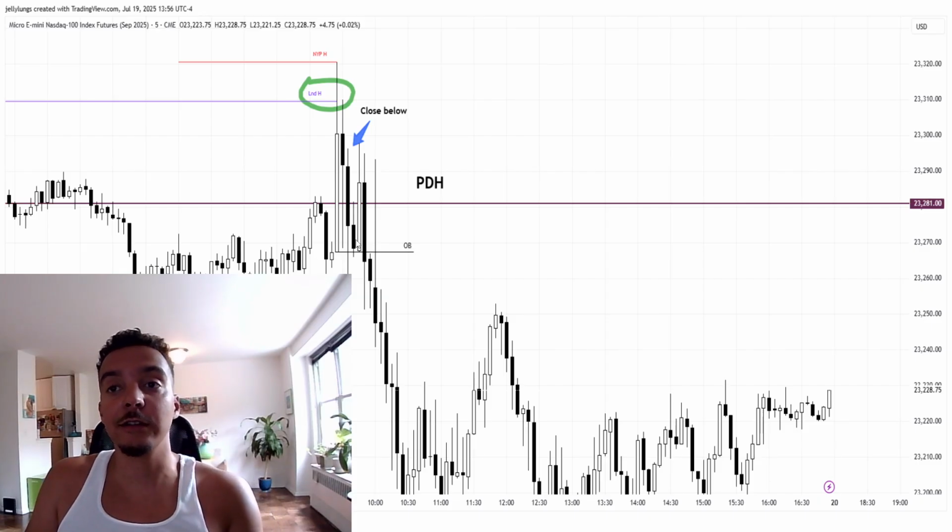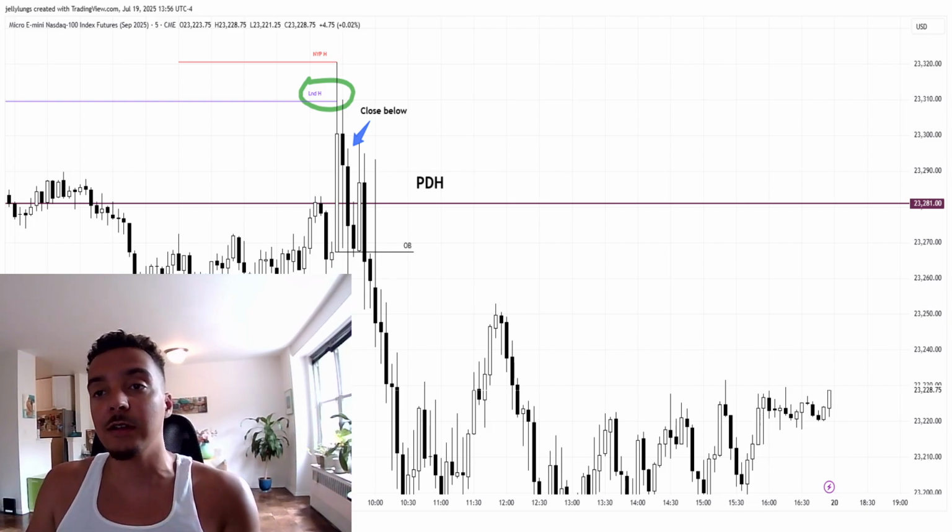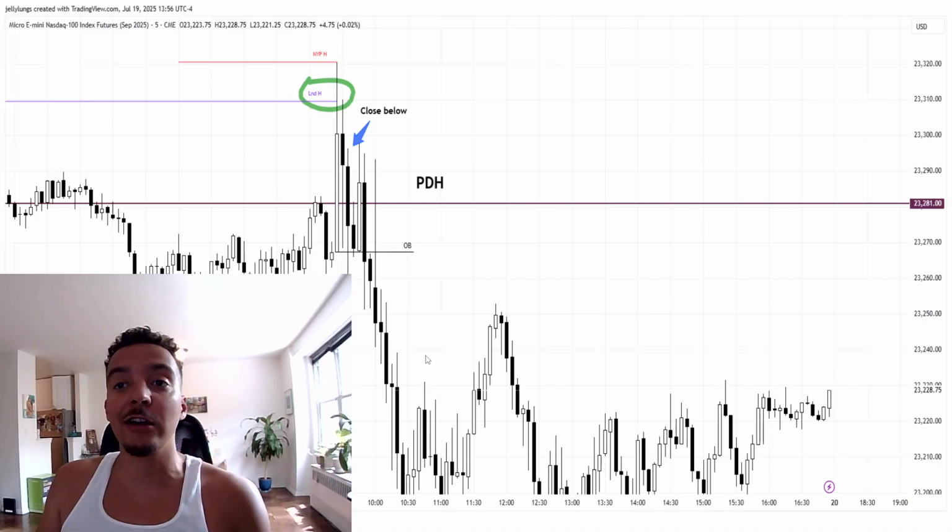Great trader in the YouTube space, made over $1 million in his prop firm accounts. But anyways, we close below, we validate the order block right here once we close below this low, and then this is another short entry. We do not have a fair value gap entry, but this is just me showing you the actual execution and an A+ setup. This is an A+ setup once again because we took a high and our target is the low.